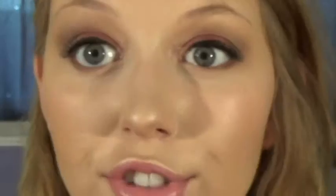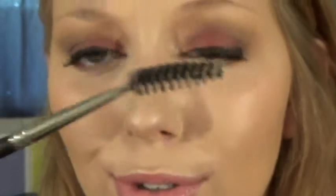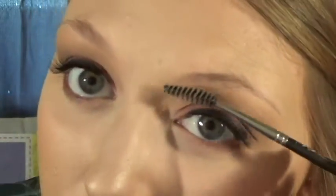Anyway, let's just get started. So first I'm going to be taking MAC's brow comb in number 24, and I'm just going to be combing out my brows, which is what I do before I apply any brow product whatsoever, no matter what it is. What this does is just even out the brow hairs, make sure there's no product in them that shouldn't be there, and just kind of gets them into a desired shape for you. It's a very simple step, but a very important one in my book.